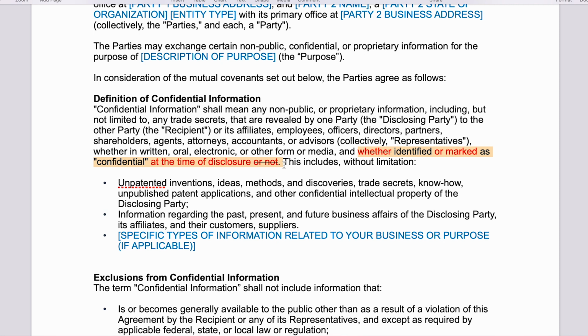Because what if you forget to mark it or say it? Do you just suddenly lose it altogether? So, well, I don't love this one. It does happen because sometimes the other party says, how are we supposed to know if it's confidential if you don't tell us? So this one's up to you and how you want to proceed, but do be mindful of the obligation it's going to put on your company if you put it there. Because if it's there and you don't indicate something's confidential when you disclose it, it's not protected no matter how important it is.